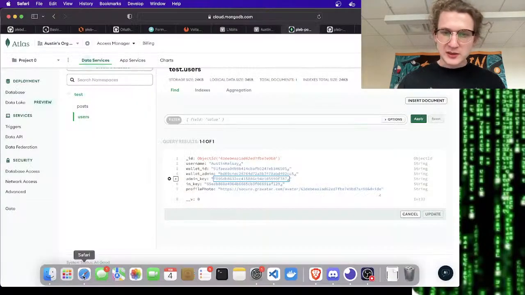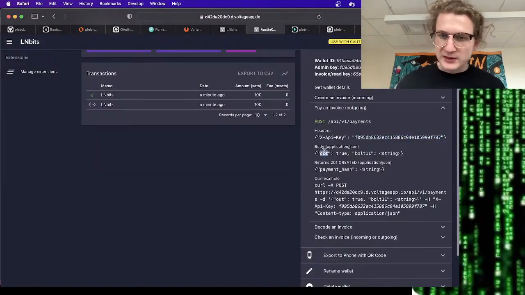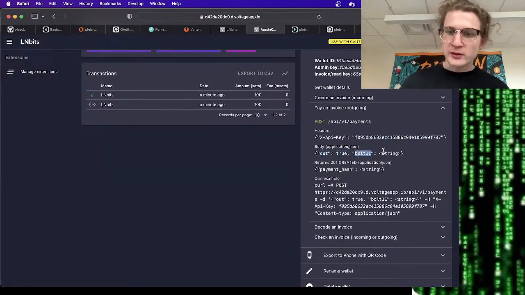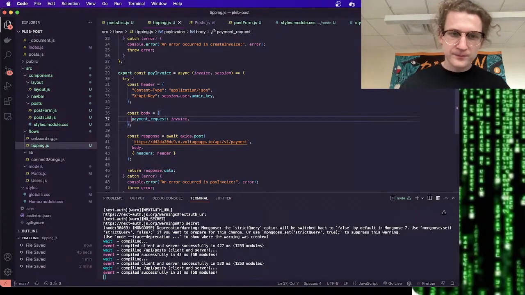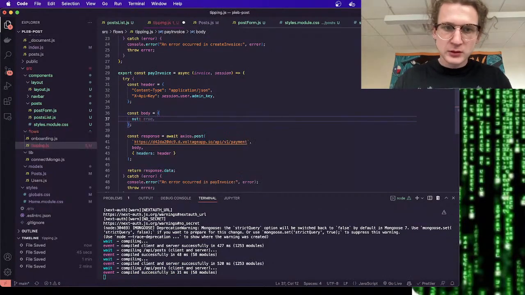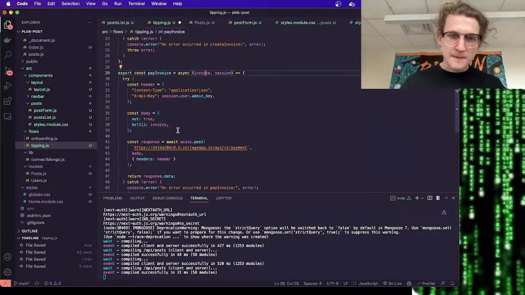What are we posting? Just the payment request? Let's see. So we're going to say out true, and then we're going to have bolt 11, and bolt 11 will be our invoice, is what that looks like. It's going to be our invoice that we pass in.